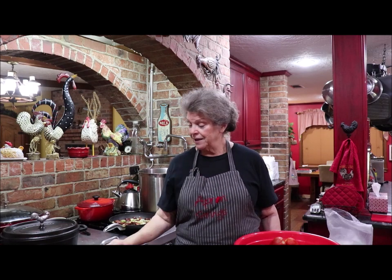And what I'm going to do is take it out, and I'm going to scramble some eggs real fluffy instead of making an omelet. What you do is you whip your eggs up with a little bit of milk or water in them, and when you pour them in your skillet, instead of just stirring, you gently push it over and let the raw egg roll out. It's like you've got ruffles of eggs there, but it makes them fluffy and almost in a solid piece. Then I'm going to put some of this on the top. Then I'm going to put some of my salsa like I'm making today on top of that. So y'all will see my breakfast before my work day really gets going.